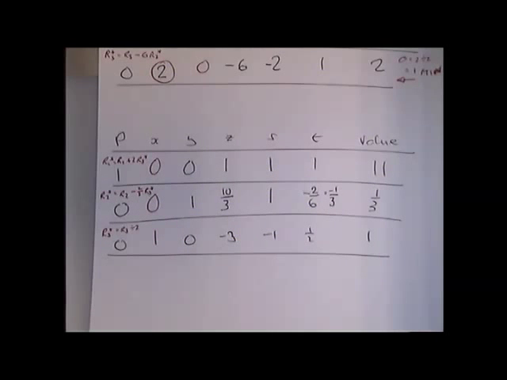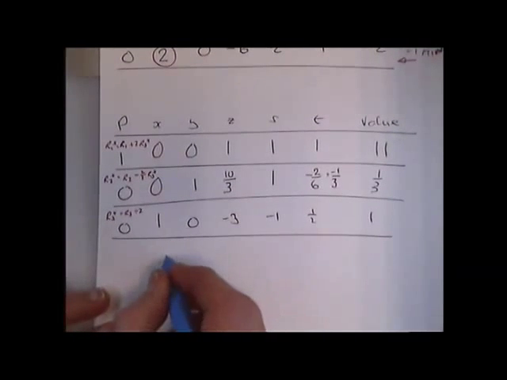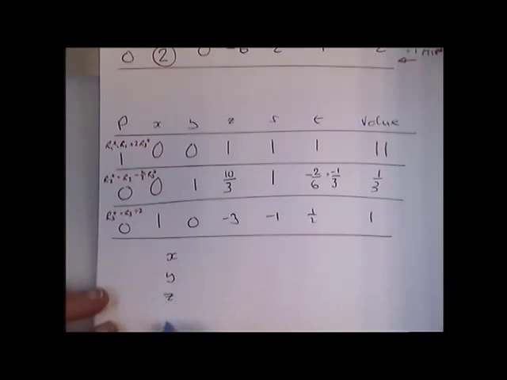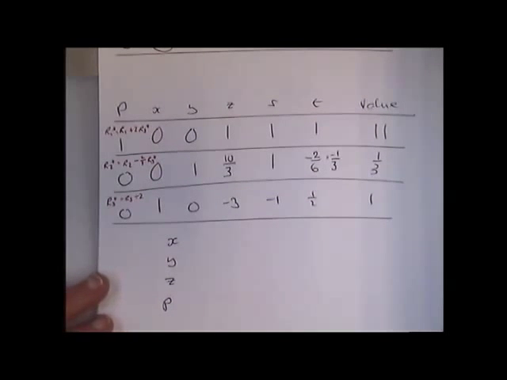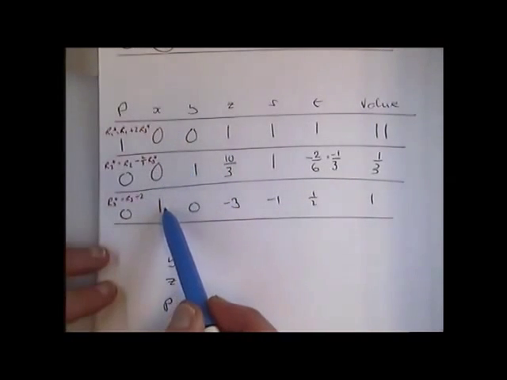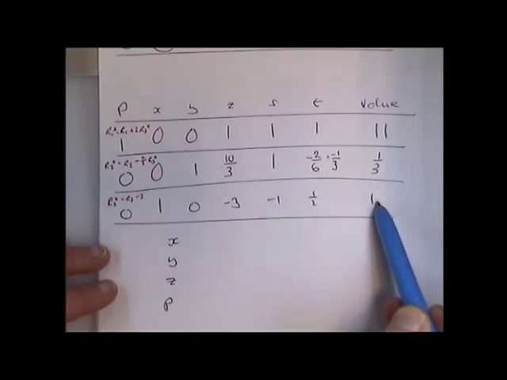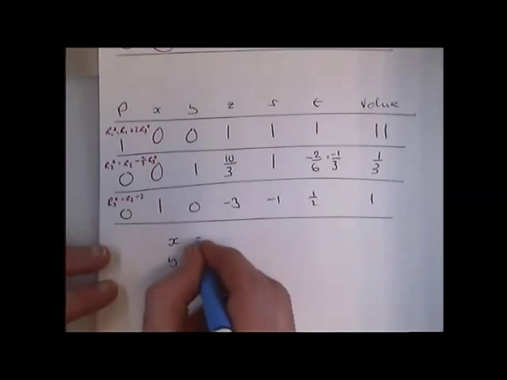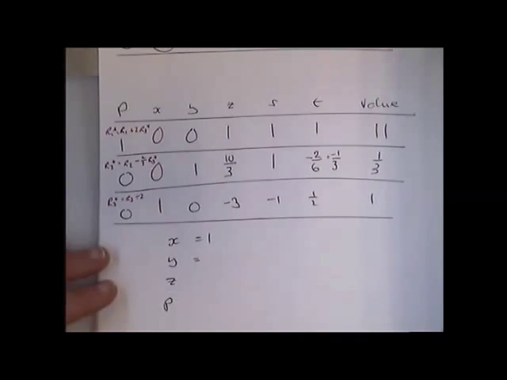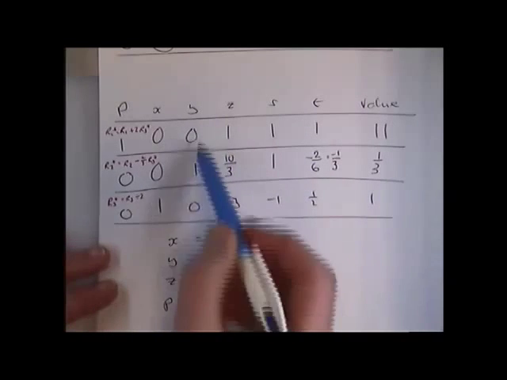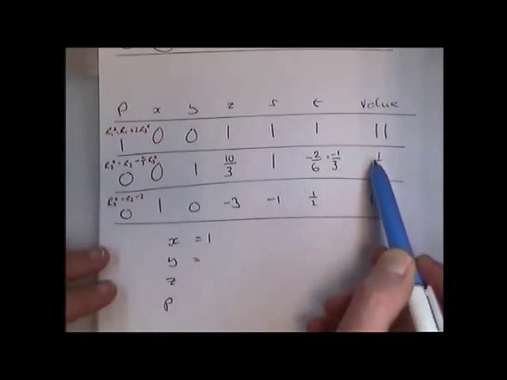Now what we need to do is to interpret the solution. We need to know what the value of x, y, z and p are. Will, from this, what is the value of x? It's 1, because we come to our X column and we find the only 1 in it. We shoot over to the value column. It's 1 because of this 1 over here. Sam, what is the value of Y? A third. Yes, we find the Y column. There's the 1. We go across. It's 1/3.